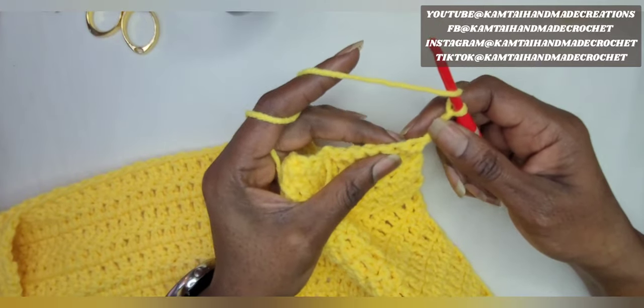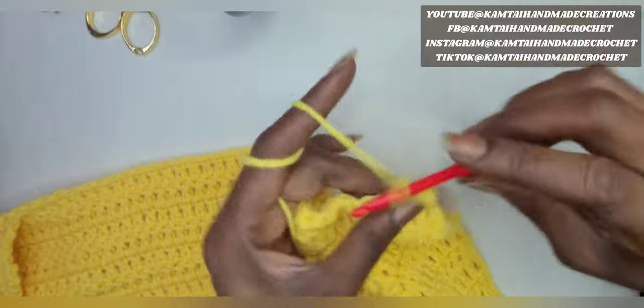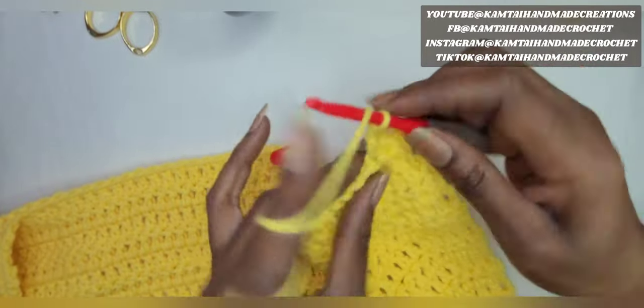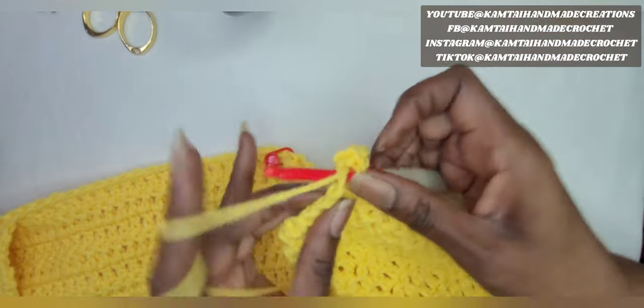Okay, so now I have chained 3 and I've turned my work. Now I'm going to count my chain 3 as a double crochet. So as always, go ahead and skip one stitch and make your double crochets all the way across. I'm going to continue on until I reach the point where I get to my stitch marker, and we'll continue on.